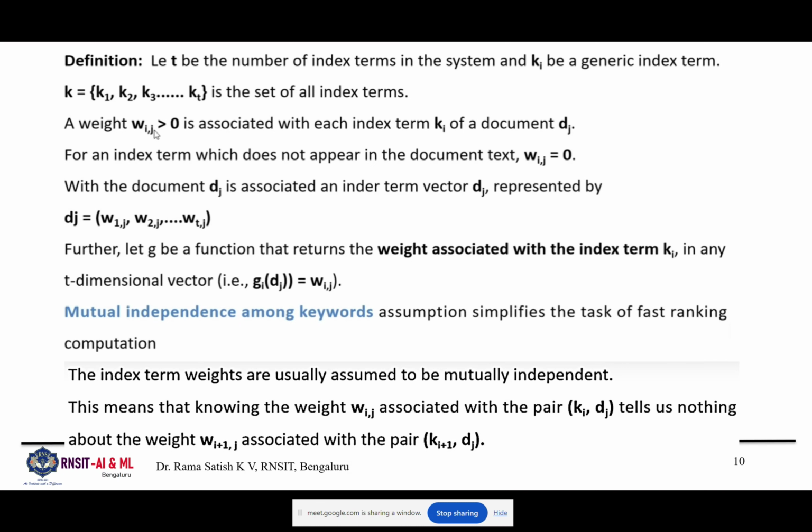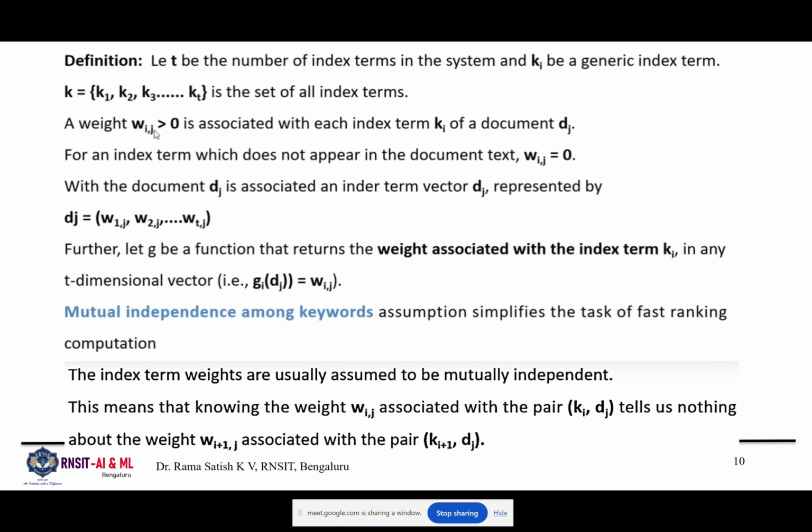A word which appears in each of the 100,000 documents is completely useless as an index term, because it does not tell us anything about which documents the user might be interested in. On the other hand, a word which appears in just 5 documents is quite useful because it narrows down considerably the space of documents which might be of interest to the user.